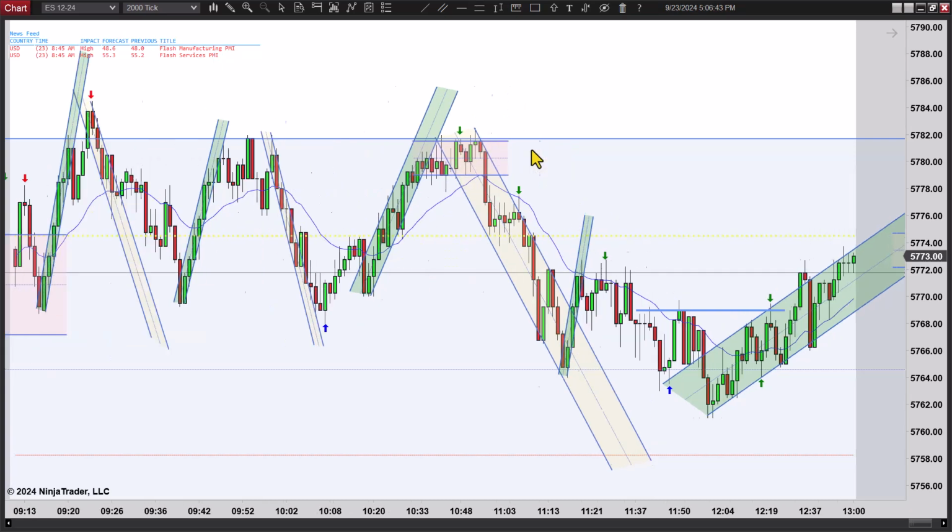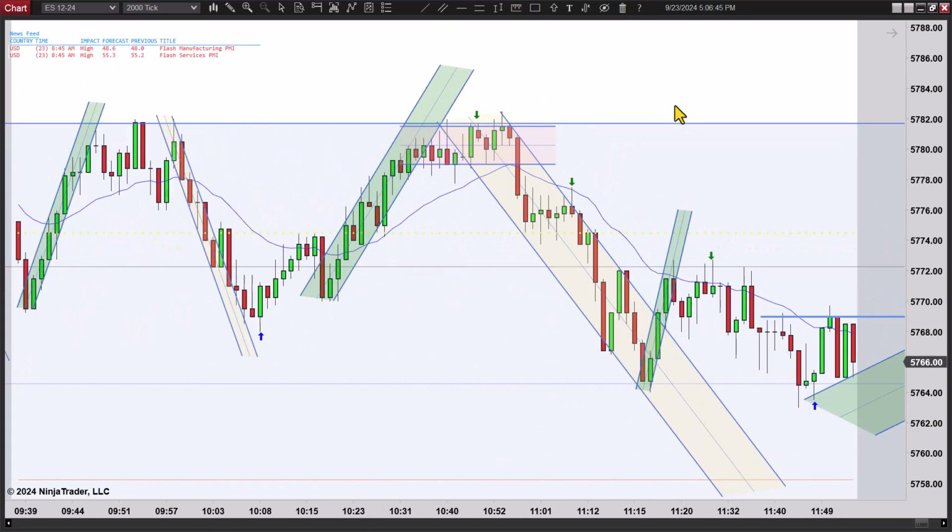So this is a great example of why I'm always saying make sure you've got room to scalp out from where you enter to where the lows are. That's a great example because it bounced right there and went higher. So you'd have got stopped out if you didn't have room to scalp out right there. So that's the purpose of that rule of making sure you've got room to scalp out. And that's all you would have got out of that, a scalp, no setup here, and then we drop down.